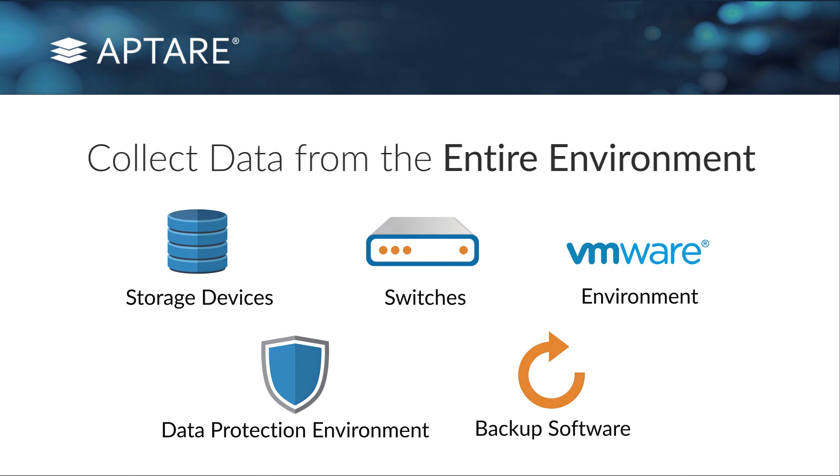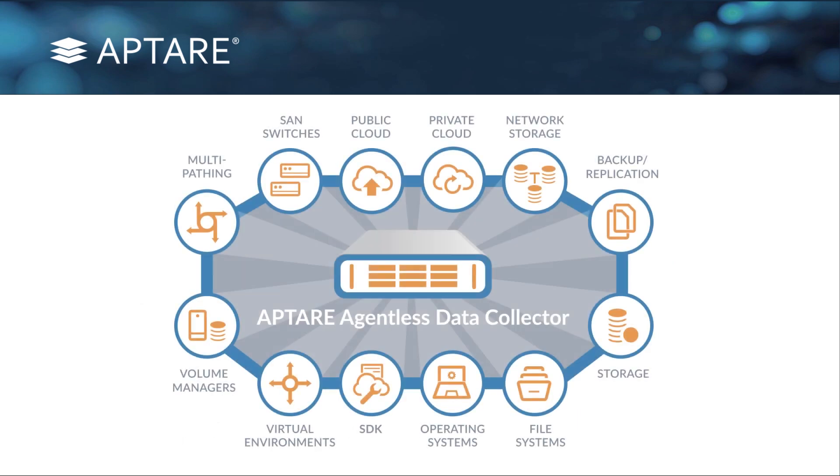One of the other benefits is that we can see from a host perspective how big it is, look at it from the array perspective, and then compare that with the size of its backups. If there's a huge delta between how big that host is and the size of its backup, we can create alerts — for example, you've got a host with 200 gigabytes of data on it, but the last successful backup only backed up 32 kilobytes. That could be a problem. We see stuff like that all the time, and it really gives you visibility into what you don't know about.